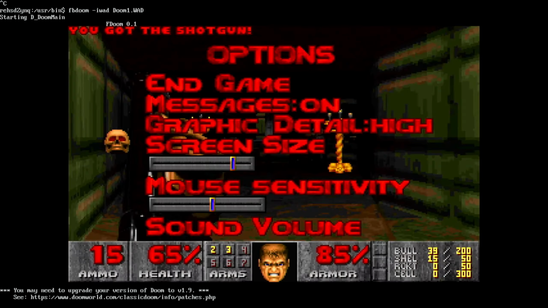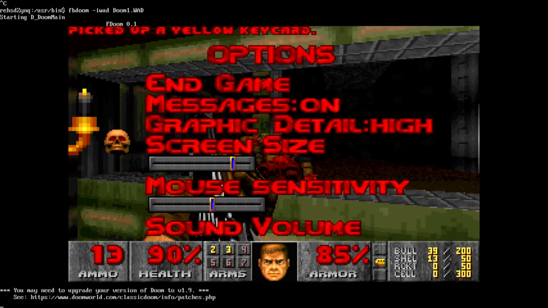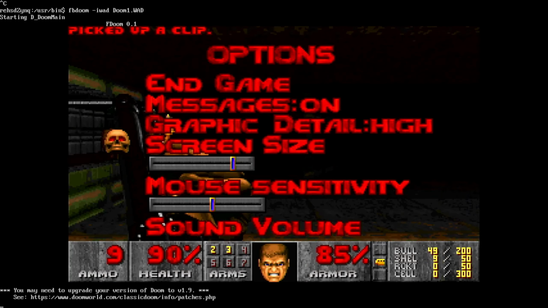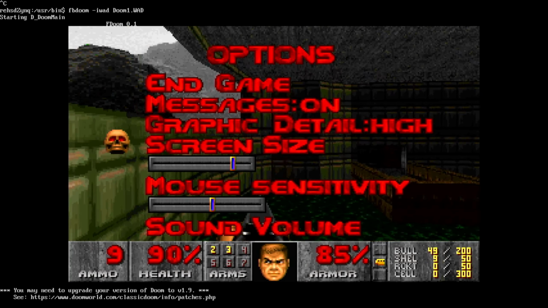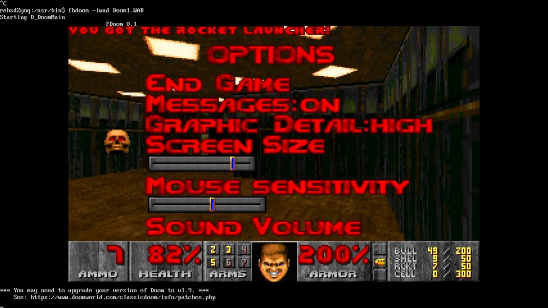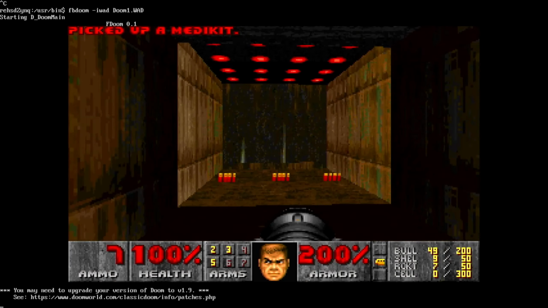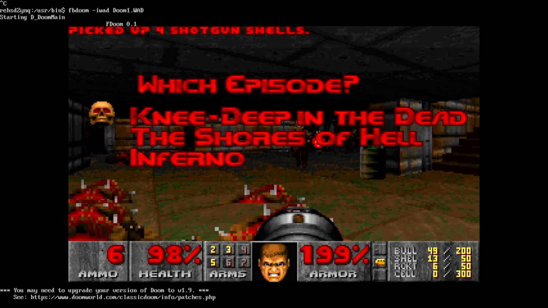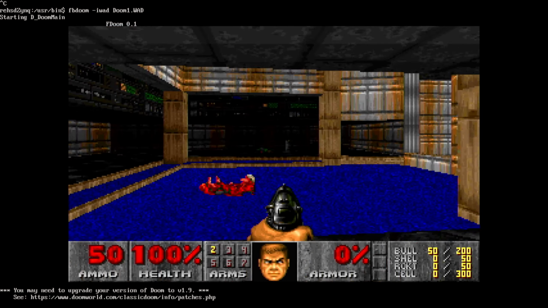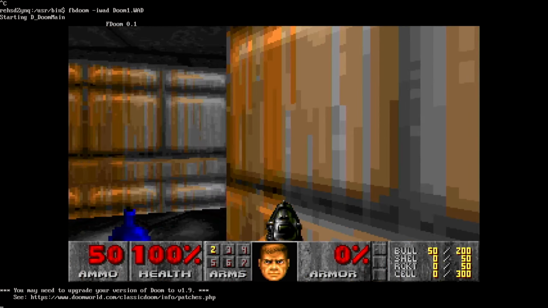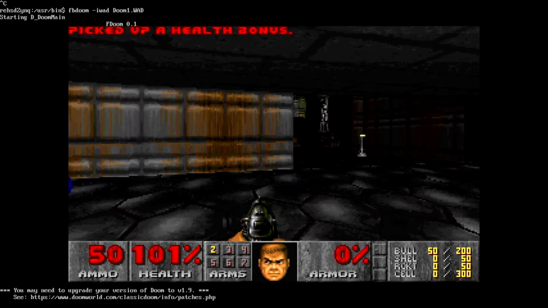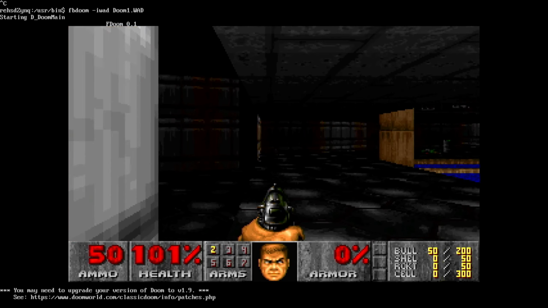I've not tried to get my mouse working with this game yet. I don't know what that will take. PetaLinux does detect my mouse, but then of course there's probably some drivers that I would need to make it usable in this, if I get to that point. So then I will escape and I can do a new game. I'll just pick this real quick, and now in I go. And this is, again, I think the proper color palette that I should be working with as I'm going through this game.